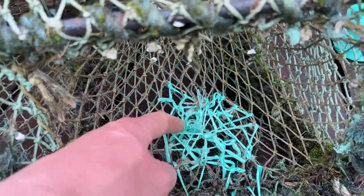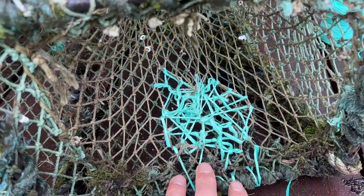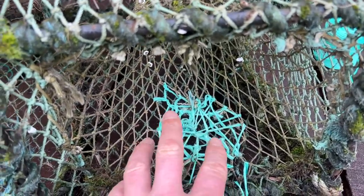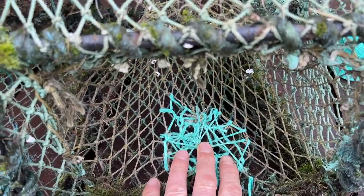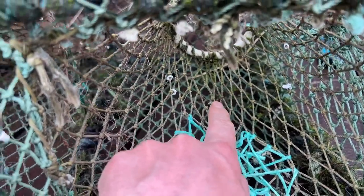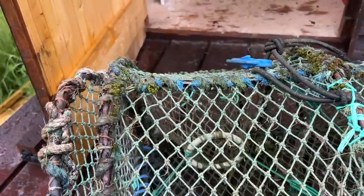I've just tied loads of knots, loads and loads of knots, and pulled it all back together with this nylon string. So hopefully that will do the job. There was a massive hole there the size of my fist basically before. So as you can see, actually I need a little one there as well. But there's little fixies all over the place now.